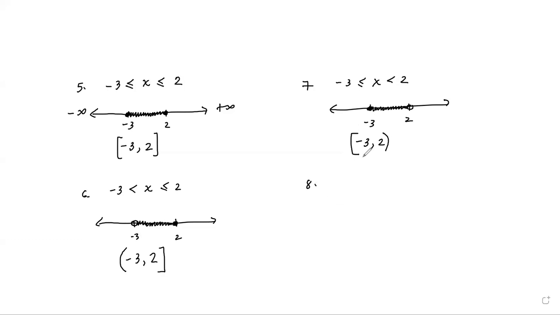And then whenever we have -3 is less than x is less than +2, then this means that both -3 and +2 are not included, but everything in between them are solutions of the inequality. So in interval notation, that will be written as -3 comma 2, but both of them are not included. So that means one is preceded by a parenthesis and the other one is followed by a parenthesis.